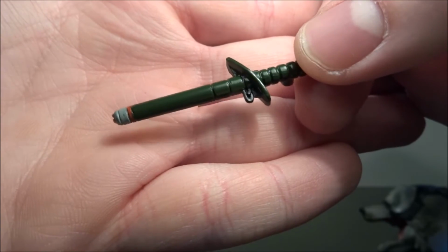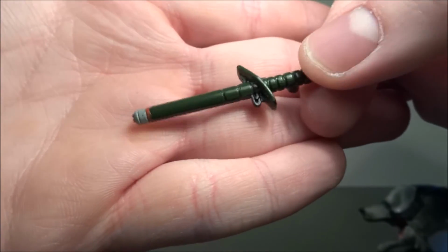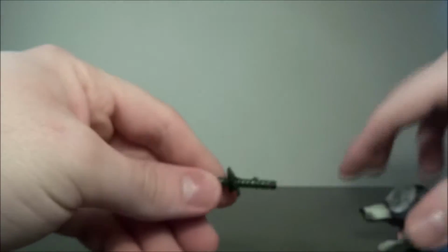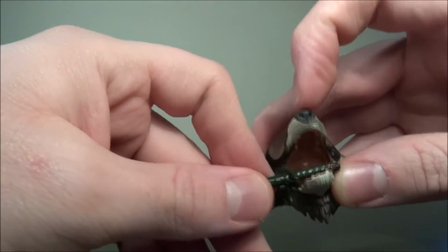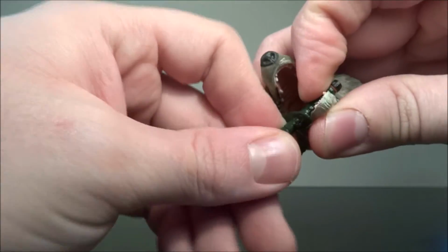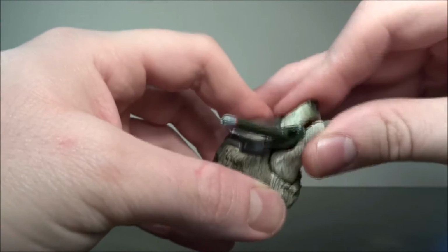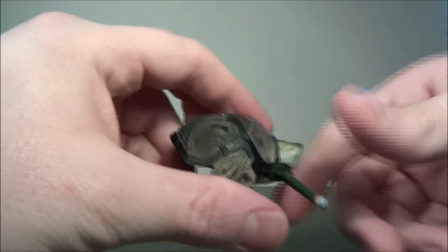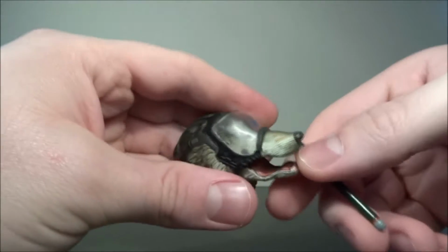Overall, very plain looking, but I guess it's supposed to be all greenish. It's like an army tool or whatever, I think it looks boring, but maybe it's supposed to look like that. So I'm not gonna rag about that for lack of knowledge, but yeah, I can put that in there. Fits in nicely, and he holds it very nicely. So that's a cool feature.